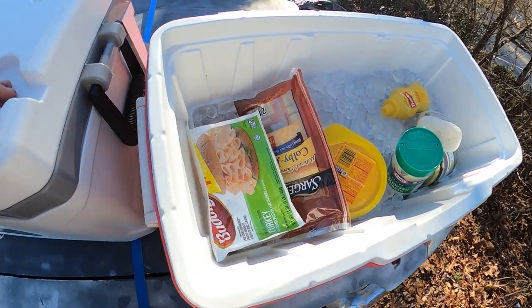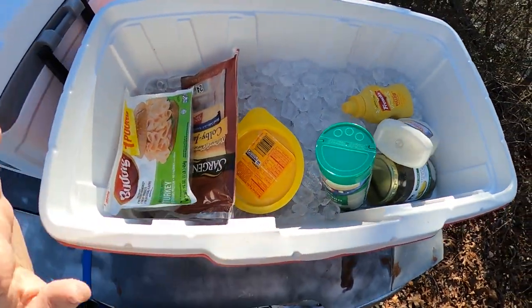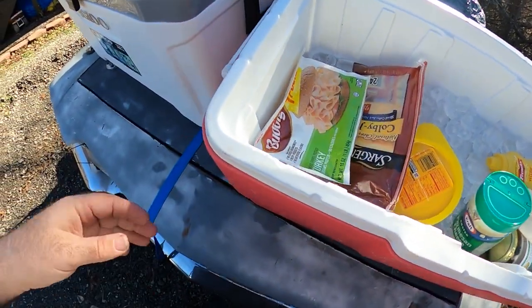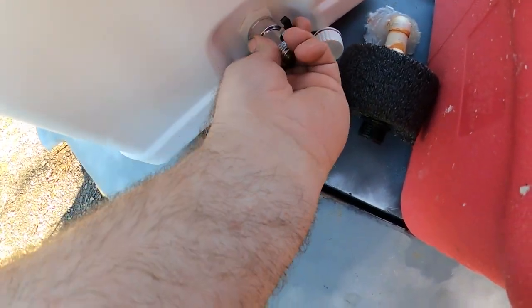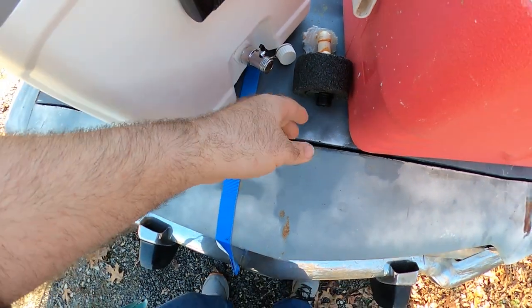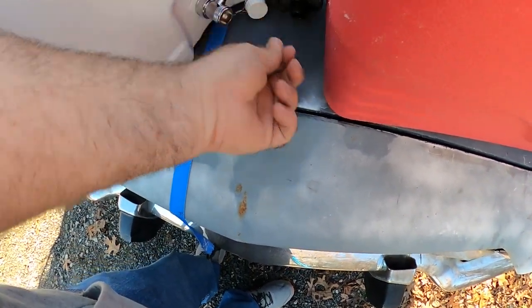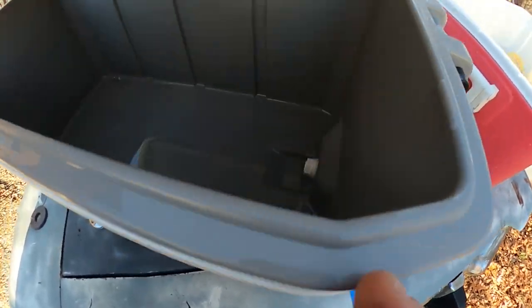So guys, the cooler, like I said, it works really good. It stays cold, everything else. We just can't have water coming out in the floorboard of our truck. So, like I said, this right here screws right up on there, and it's perfect. You don't have to have none of this pipe stuff on there. You just hook a hose pipe right to it, turn it on, and it will drain.